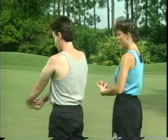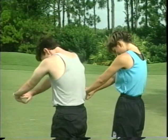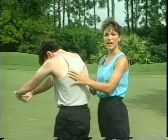This next stretch is great to stretch the upper back. Clasp your hands together and rotate them out. Then you want to drop your chin to your chest as you spread your shoulder blades apart. Hold this stretch for 10 to 30 seconds. This is great to help alleviate any spasm that occurs in your mid-back.